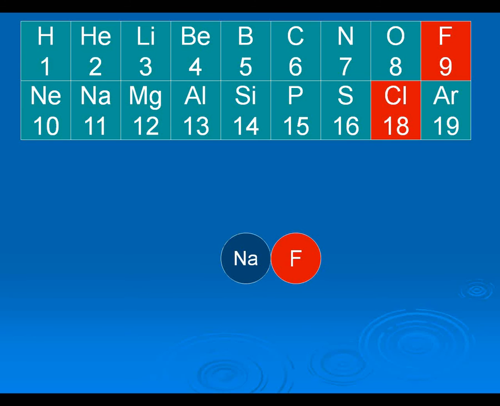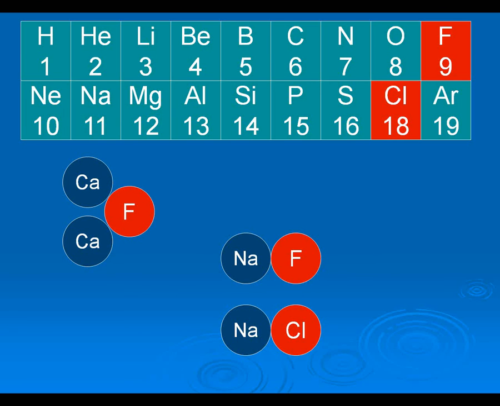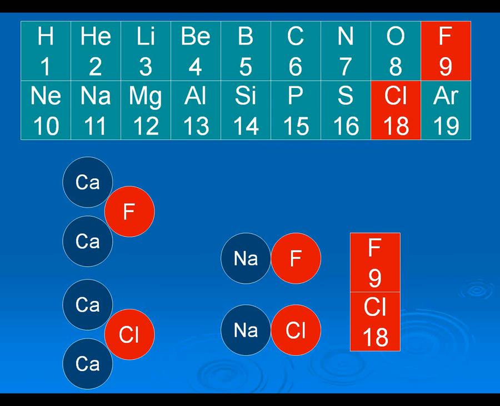For example, fluorine will tend to combine with 1 atom of sodium to make a salt. Chlorine does the same thing. It combines with 1 atom of sodium to make NaCl, which is table salt. Fluorine tends to combine with 2 atoms of calcium, and so does chlorine. So they have similar chemical properties as well. So one of the scientists who is responsible for coming up with the structure of the periodic table, named Dmitry Mendeleev, put elements that had similar chemical and physical properties into the same column. So there's fluorine and chlorine.